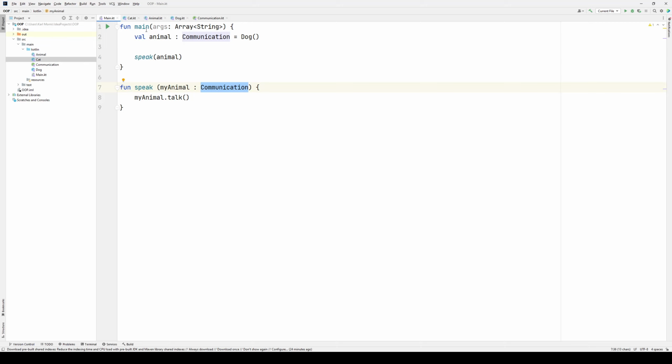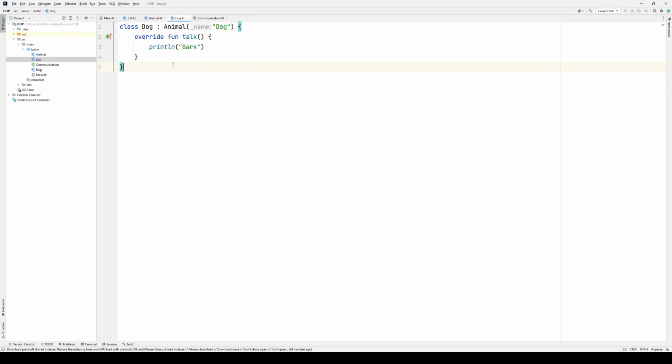Now, in terms of taking this further and touching on the one last piece of the four main tenets of OOP, you could imagine that this implementation wasn't as direct.